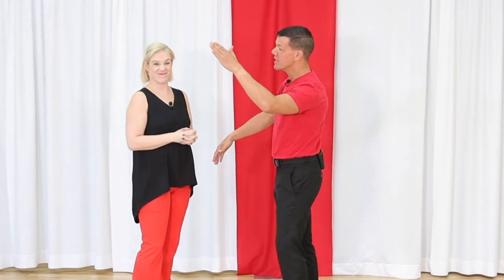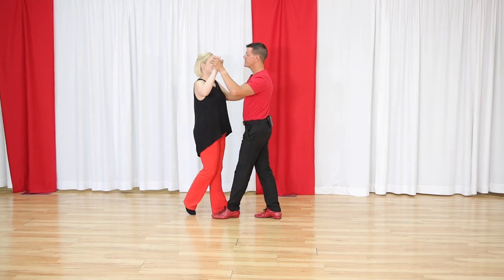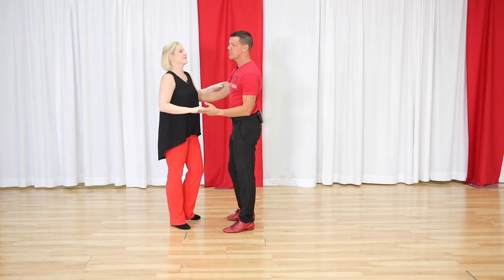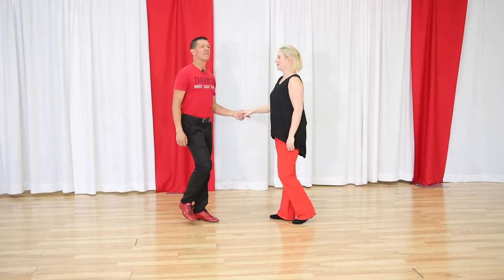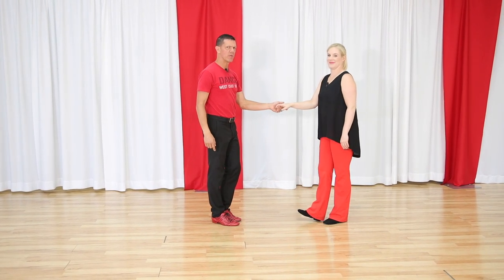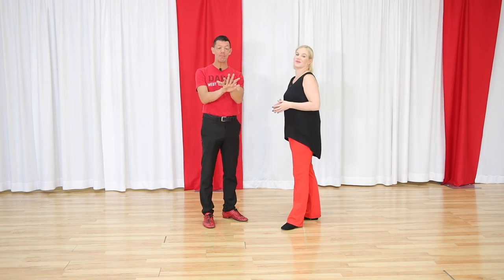Number 5 is West Coast is off phrase. Especially if you're a music person, if you dance cha-cha, this makes sense to you. 1, 2, 3, 4, and 5, 6, 7, 8, and starts again. 1, 2. But here's what happens with West Coast Swing. The music goes 1, 2, 3, and 4, 5, and 6. Wait a minute. The music is going 7, 8, but I'm walking, and the pattern is 1, 2. So we have 6 count patterns over 8 beats of music, and it doesn't match. Now, when we get to the next part, we'll explain why that's a cool thing.